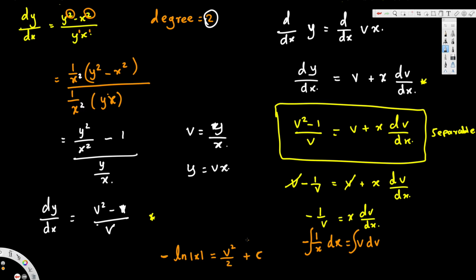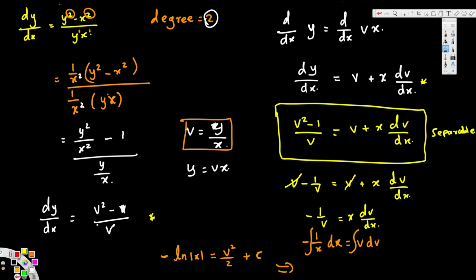Okay, now the next thing is we know that y is equal to vx, because finally we have to express our answer in terms of y. So y is equal to vx, so here we have to turn this one, so v is equal to y over x. This is the best thing to apply, because this is going to become y square over, y divided by x whole square. Okay, let's go ahead and apply that one here.